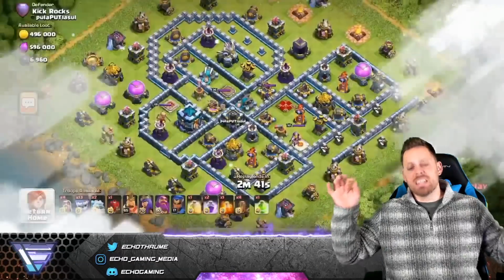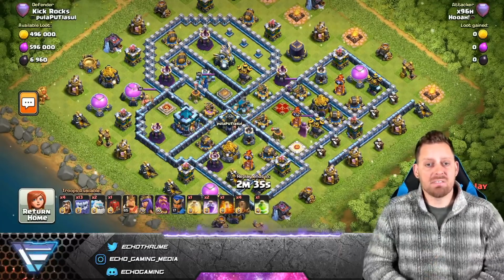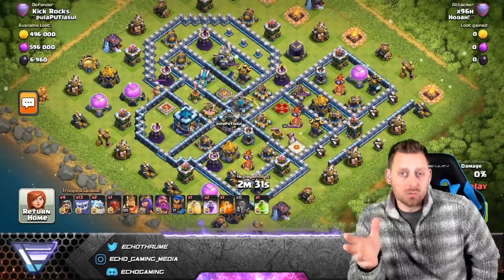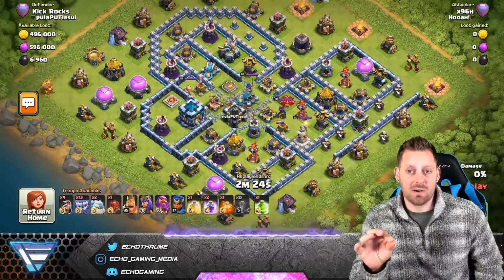But it wouldn't be a video without 2 examples of the strategy at least. And here is the number 2 example of it. We have the 13 Yeti, the 2 Ice Golem, and the 4 Wizards. So now I told you guys I'm going to show the examples. Look at that Quad Quake completely gaping the center of the base. Everything is accessible right now.